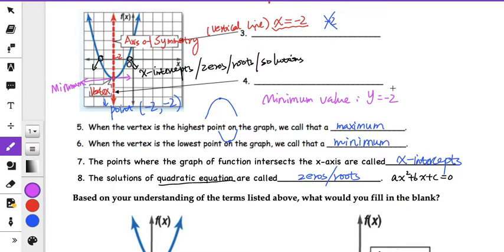Some students might wonder why it's not x. As you can see, the graph can reach the lowest point, and the lowest point is located at y equal to -2. That means that's the minimum value y can reach. So that's why we say y equals -2. There's no situation where we need to address x here. However, we do need to know that when x equals -2, the y is -2, that's just the coordinates of the vertex. That's why we look at the vertex to determine whether it's a maximum or minimum, but we look at the y value to find the value for that situation.